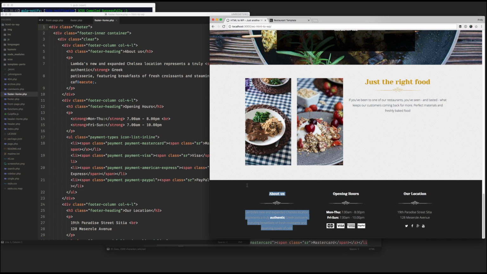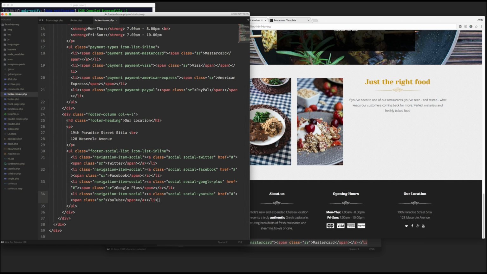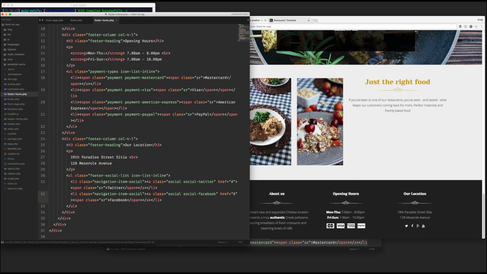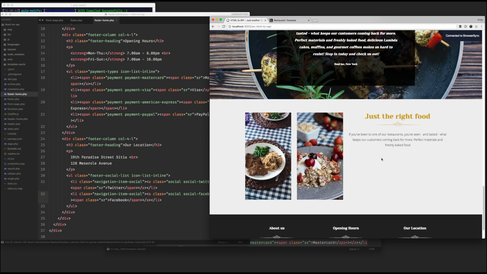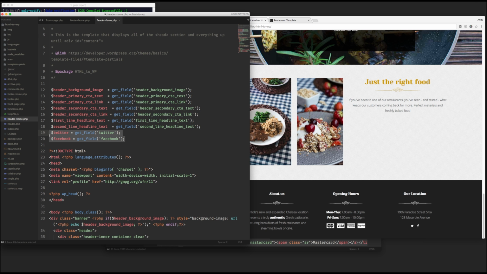So here's the design. It's static. We need to make these areas updatable. I already know I don't plan to use these two in this theme, so I'm going to keep them as is. If you remember back in our actual header, we made some global fields that we can hopefully make use of here.